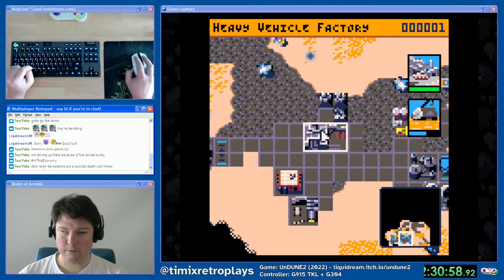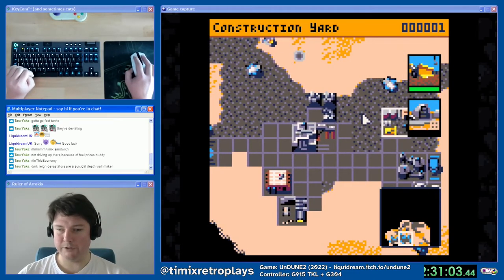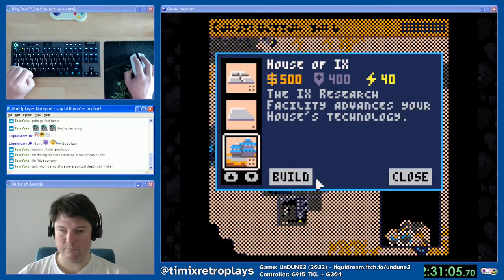Well, you may as well come home. That's building, we've got power. Got defenses, what do we need next? Yikes.